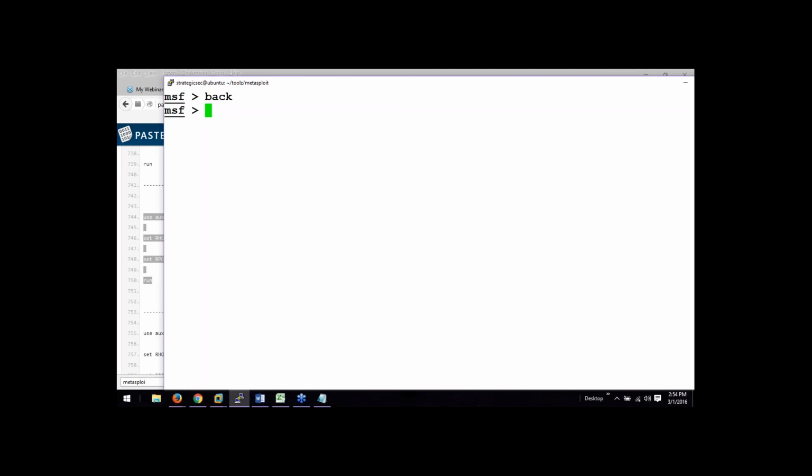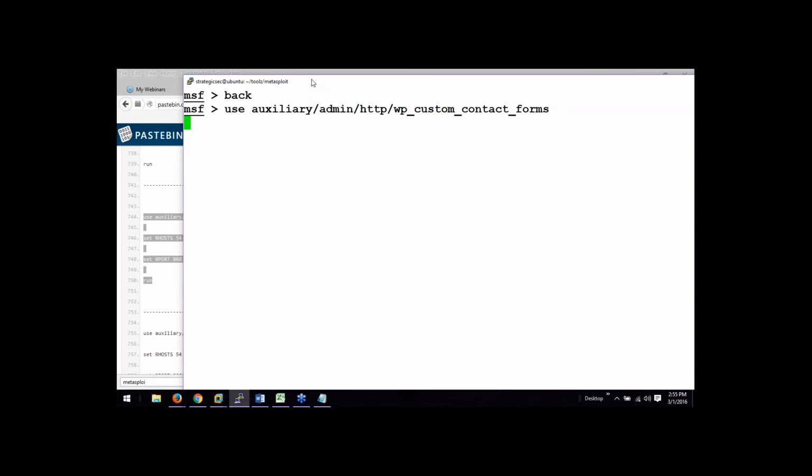Yeah, no problem. Hey, guys, that's a really good point for what he was just talking about. Let's say you use a particular option and now you have where you're located, right? And you're finished running it, but you want to get back to just the MSF prompt, type back. And that just compresses it back to an MSF prompt.